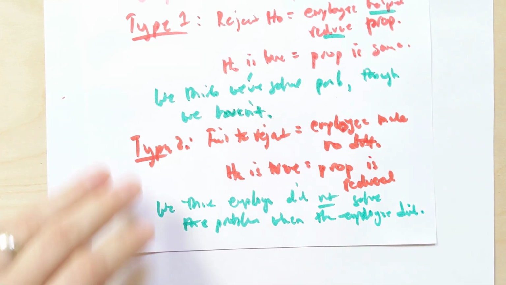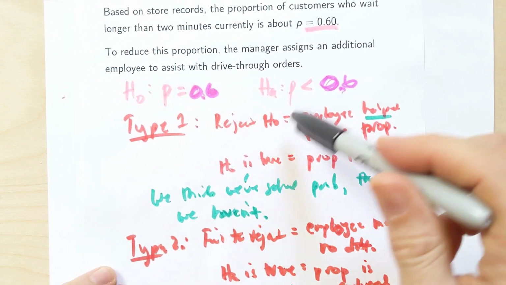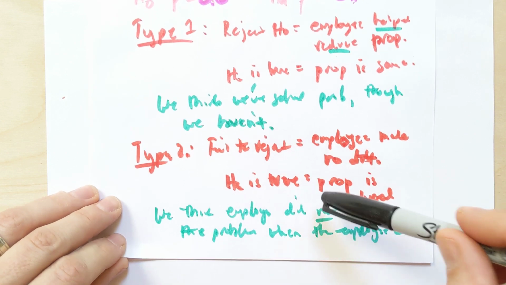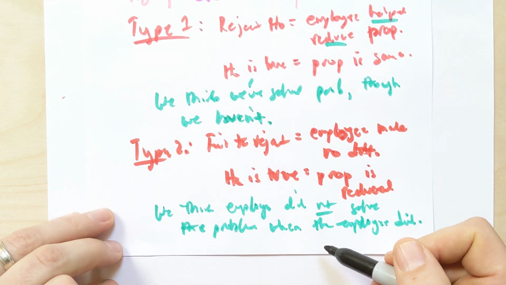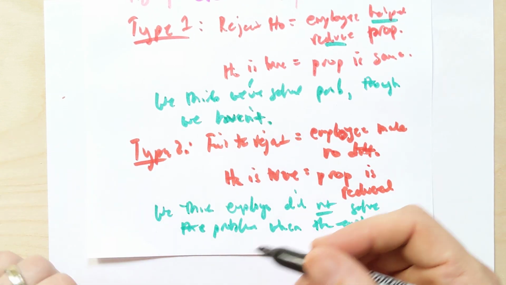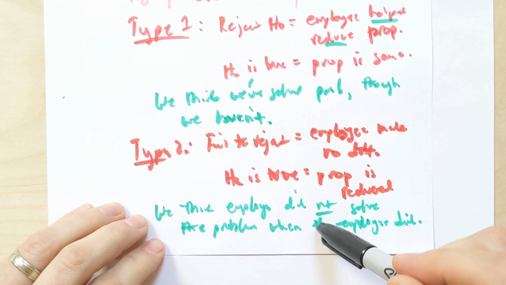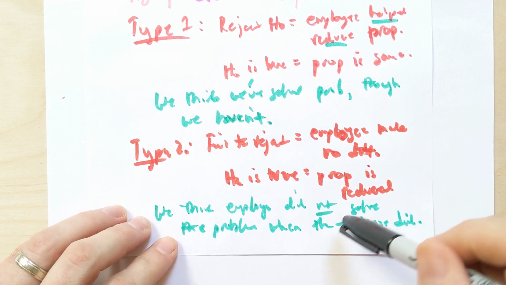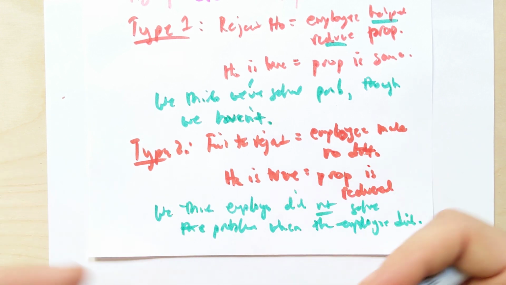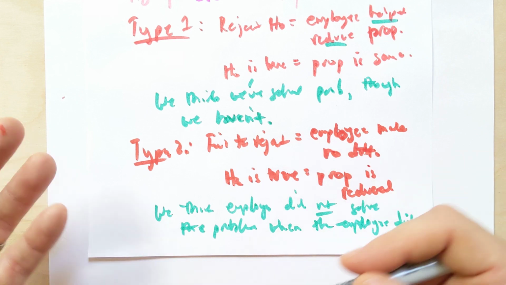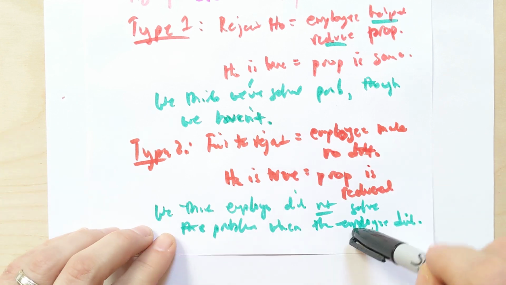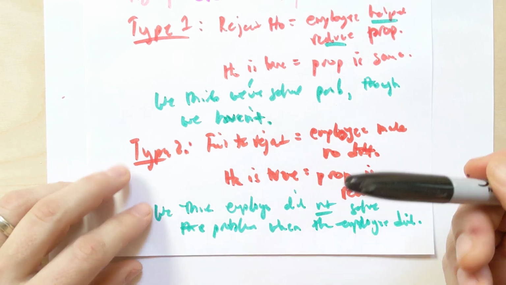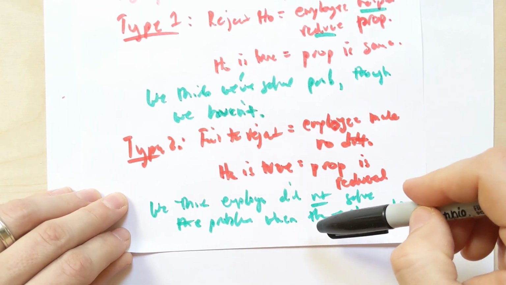So here we had this problem we tried to identify. We thought of a way to fix it. We employed that method and it actually did fix the problem. But then at the end of the day, we concluded that it didn't. So what's the consequence here? Well, the consequence of a type 2 error here is that the problem continues to exist and we try to find a new solution, additional solution to the problem when in fact we had already found one. We're wasting our time. If only we just trusted that this employee made a difference, then we would have realized our problem is fixed just by reassigning.